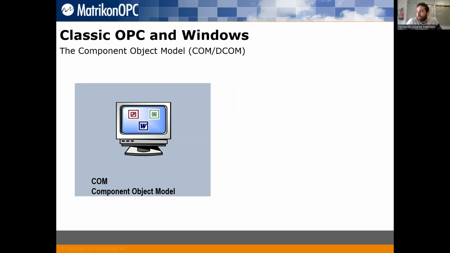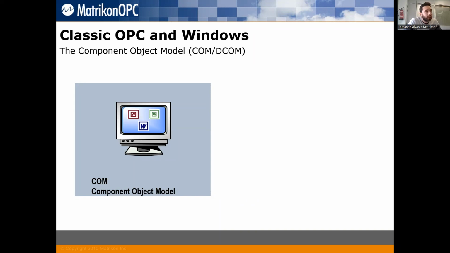So the OPC technology uses COM and DCOM to move data between the OPC server and the OPC client. An OPC server is a Windows application, and an OPC client is another Windows application, just like Word, just like Excel, just like any other Windows application. When we copy data from Word into Excel, we are actually using the COM of Windows, because this is a technology that Windows uses to communicate between software applications.